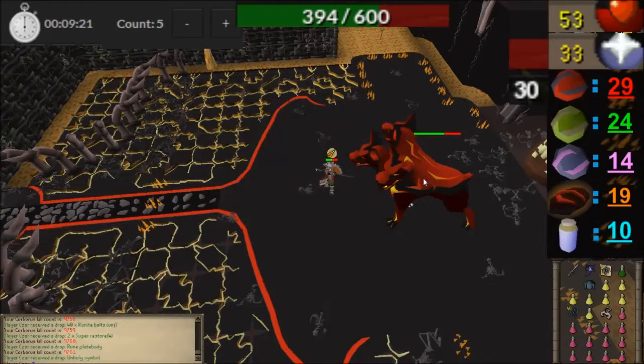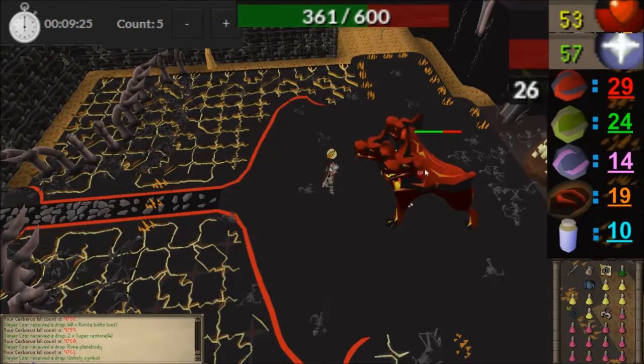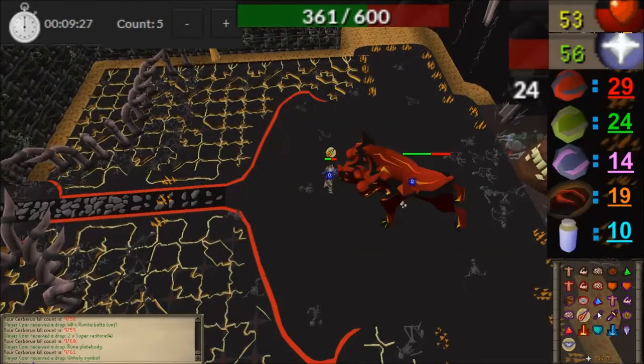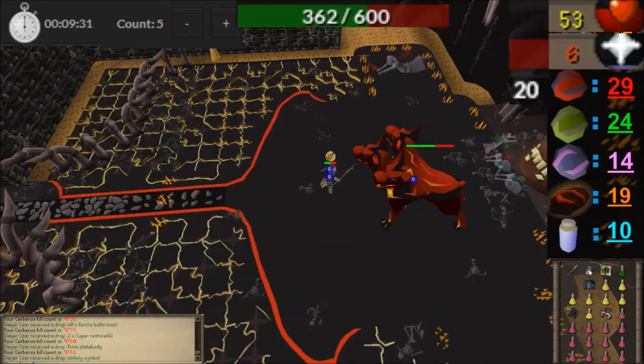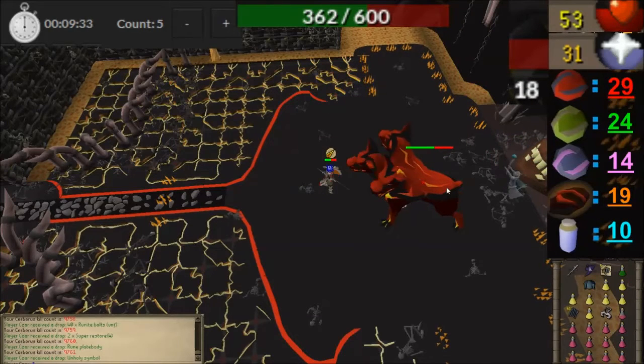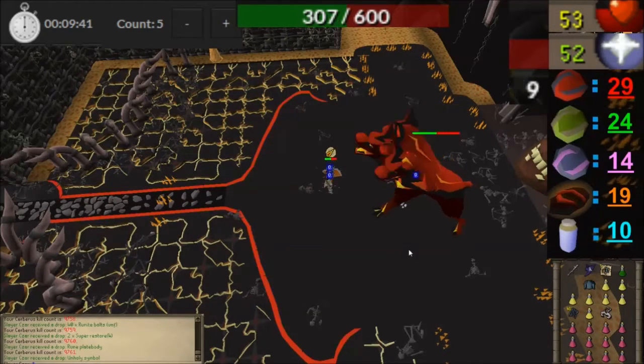So Cerb, he spits out three of these at random below 200 HP, usually. Each one of these three lava splits has a 9 square tile radius. This means if you move only one space away, you will still be taking damage.